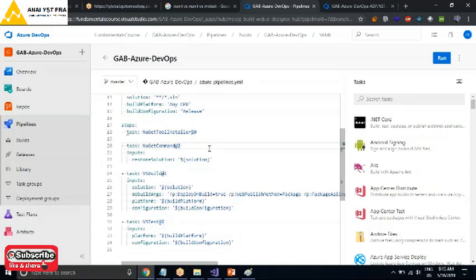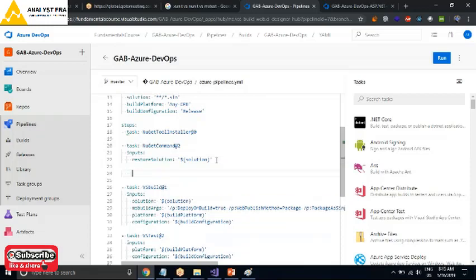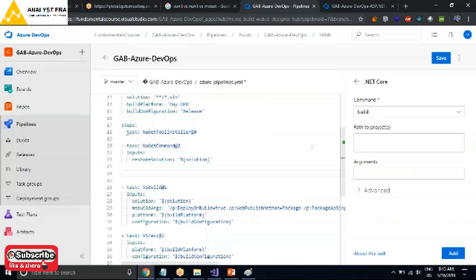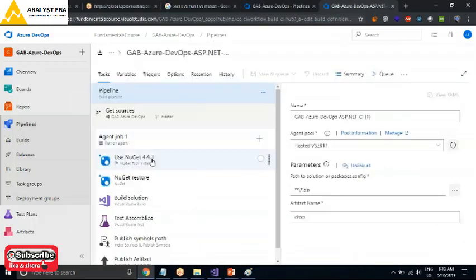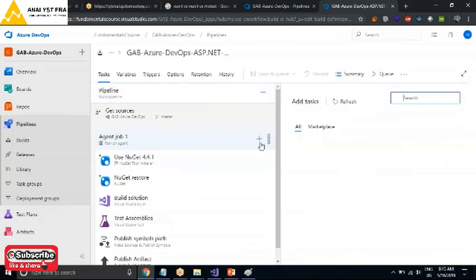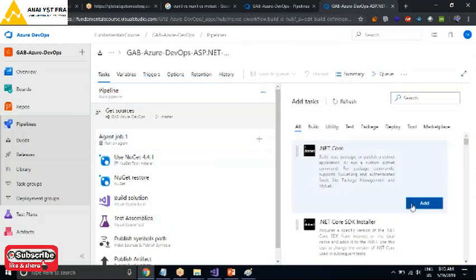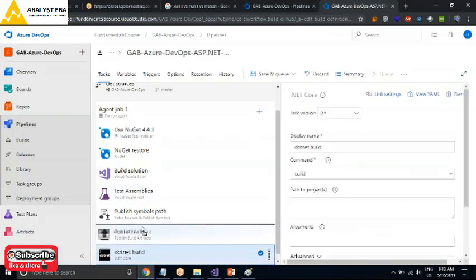That is another rule. So essentially, I need to write a YAML script. Or I will not write a YAML script, and what will I do? I'll go ahead and create the tasks like this. I'll add the tasks, like there is a .NET Core task. I'll say add. You see that here? .NET Core task, I need to add, I'll say add. That's how straightforward it is for me to add a task. Instead of adding a task here, how will I add a task here? I'll say add, save. .NET Core, add. And move it up.